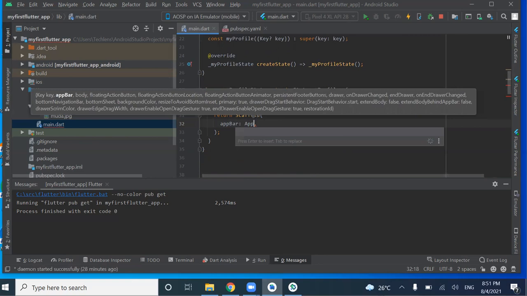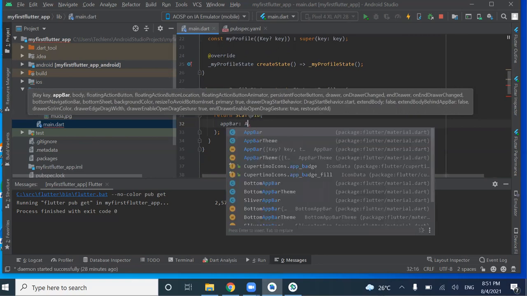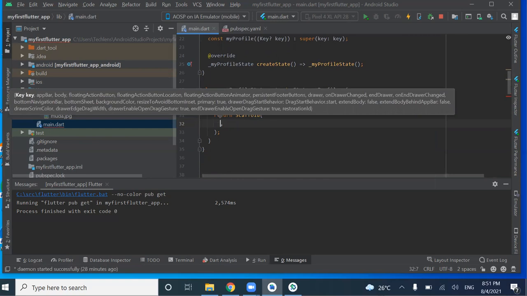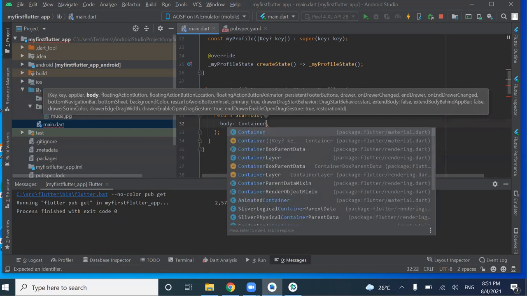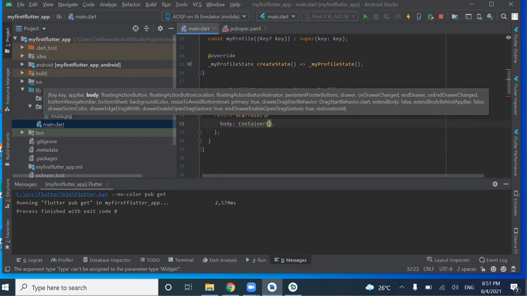Well, let me ignore this app bar for now and go ahead with a body, like this. And this body, I can make it a container.